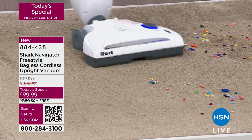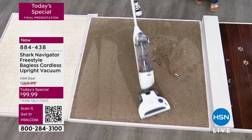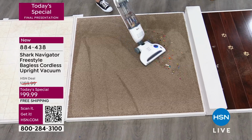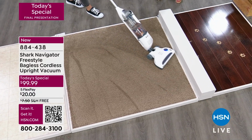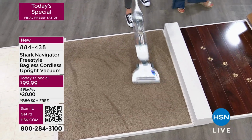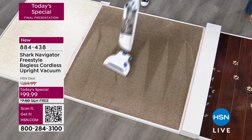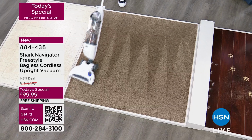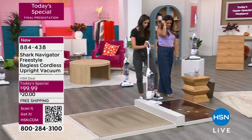I don't want you on your hands and knees picking these things up one by one. I want you to have the comfort of using the swivel technology to know that you're not gonna be getting wrapped up in any cords, and that you're gonna be able to make sure that your carpets and your floors look as beautiful as you intended them to be. You know what's amazing? You have not stopped to empty the canister yet. Right, so let me make these lines look beautiful. I don't actually need to do this, but I love getting those beautiful little mountain peaks.